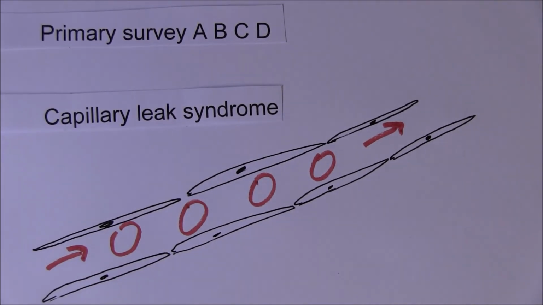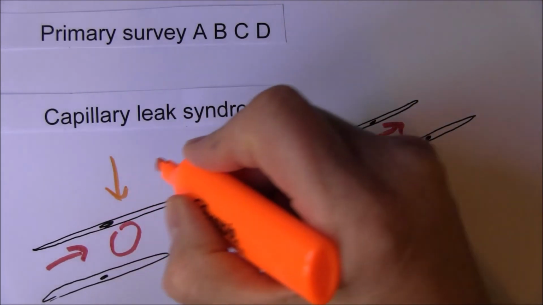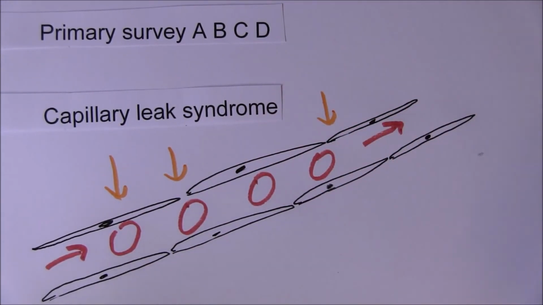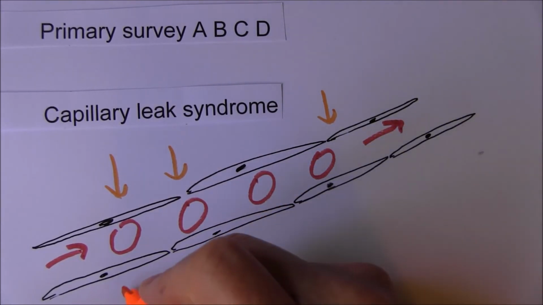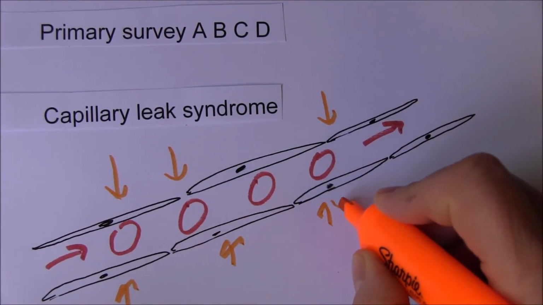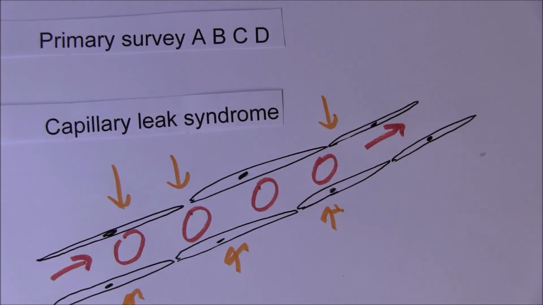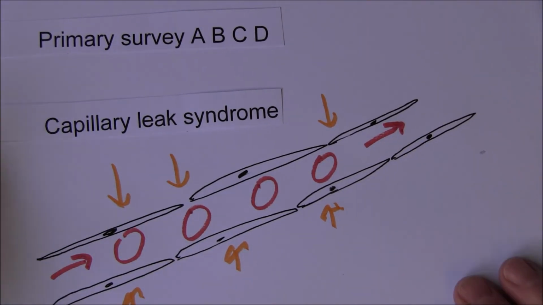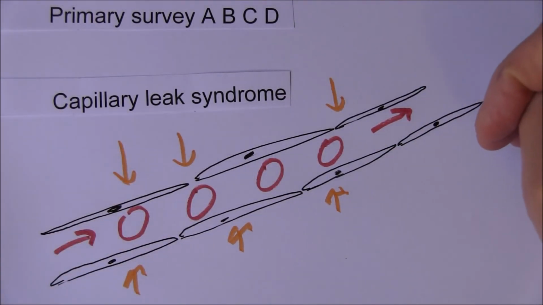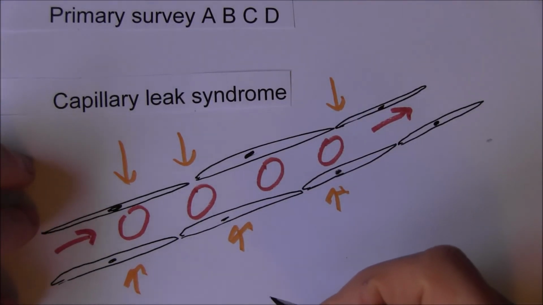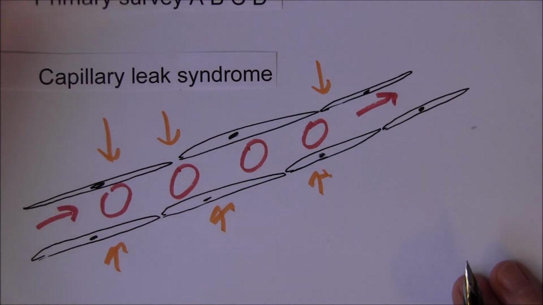Now, when the inflammatory mediators are acting on the capillaries, so there's damaged tissue and there's going to be the release of inflammatory mediators in the tissues, then what happens is these capillaries greatly dilate. There's actually two things that happen. There's dilation of the small blood vessels like the arterioles and the venules and the capillaries, but also the inflammatory mediators actually cause the cells themselves to get smaller and fatter. They actually contract. This is very much a deliberate process.